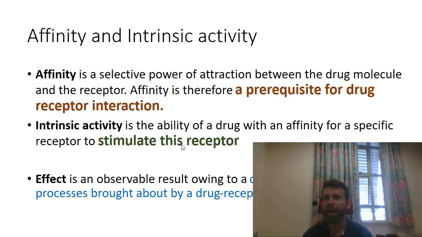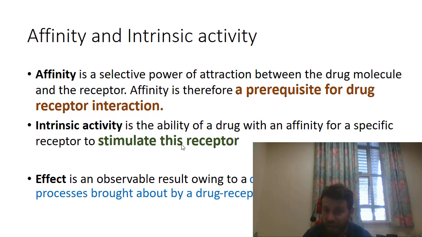So an agonist needs to first bind to a receptor. And for an agonist to bind to a receptor, it must have affinity for that receptor. So affinity is a neurotransmitter's, substance's, or drug's ability to go and bind to a receptor. Then for that agonist to activate a receptor, it needs to have intrinsic activity. So if it has 100% intrinsic activity, it goes to the receptor and activates that receptor.